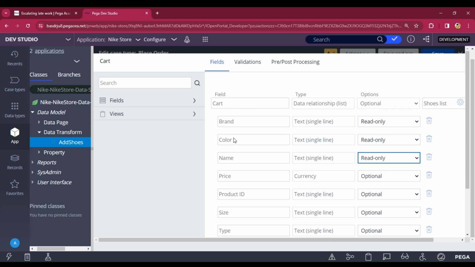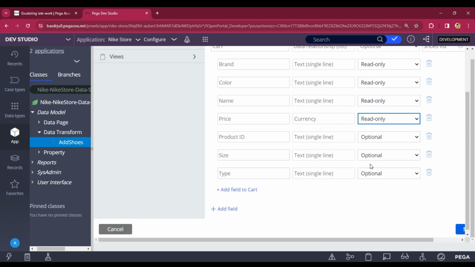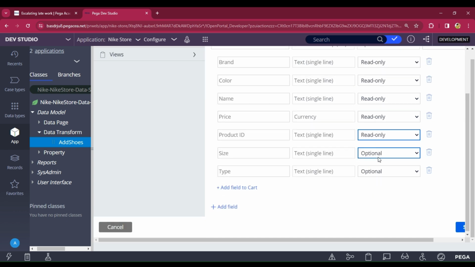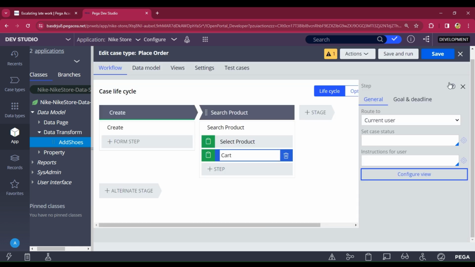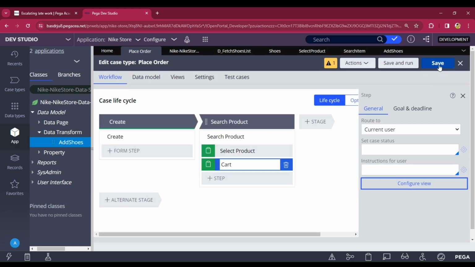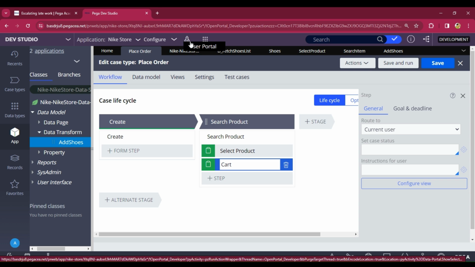If you want to set these properties in order, you can set by using the section, and read-only submit. So click on save, and let me run the case type.